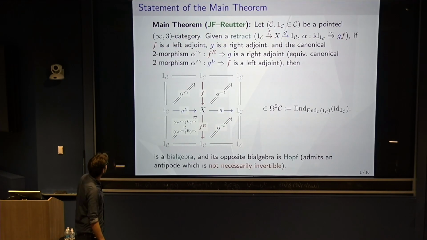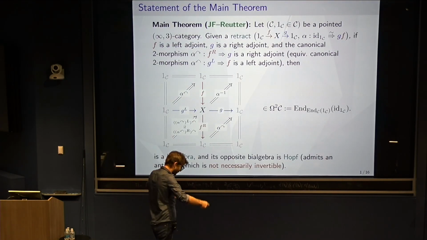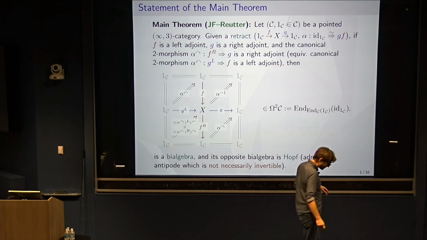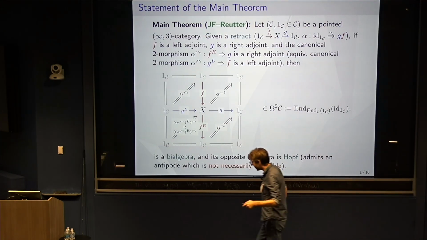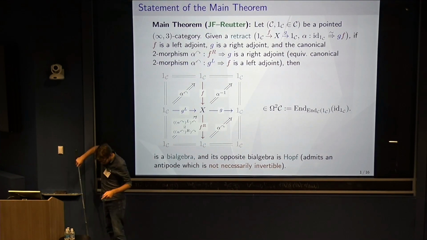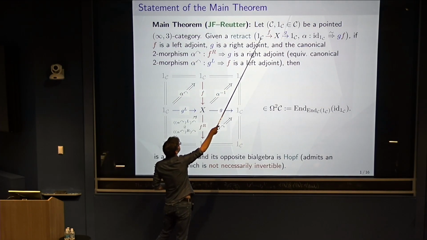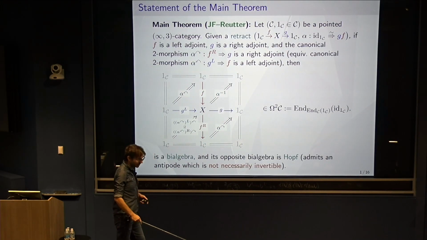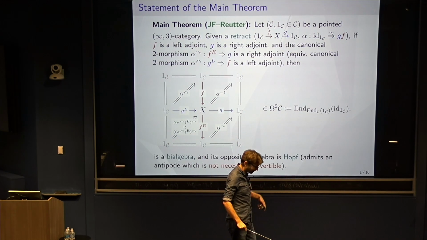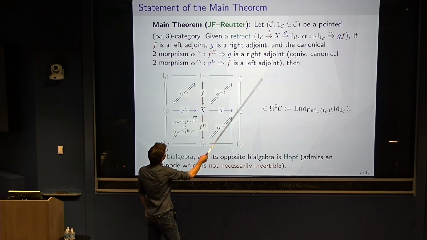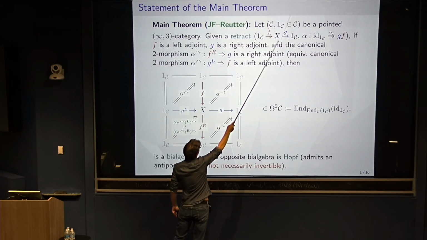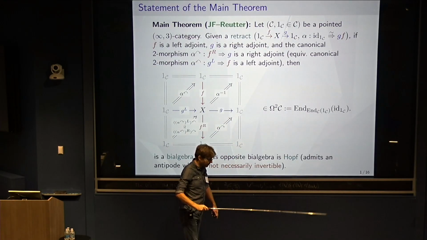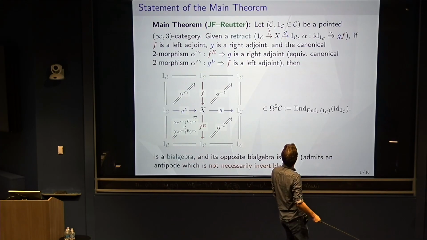So here's the main theorem, and here it is in full glory. The theorem that we prove is the following: I take an infinity 3 category, and I take a retract in an infinity 3 category. So what is a retract? I've decided to pick my category to have some basic object. Maybe that's called the vacuum. Maybe this is called the 3 category of 3-dimensional phases of matter. And I pick some other object, and morphisms in and out, which compose to the identity. So it's a one-sided inverse. I'll call that a retract, or section retract pair.